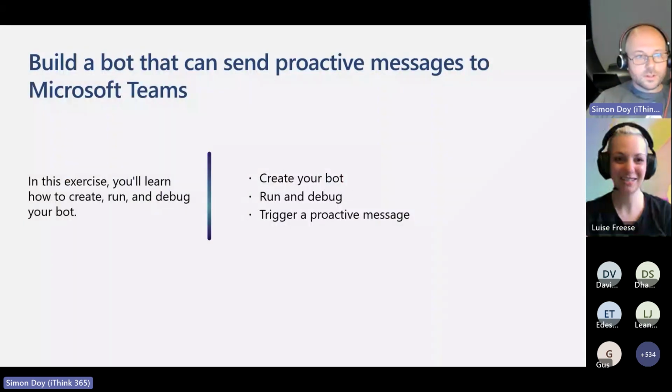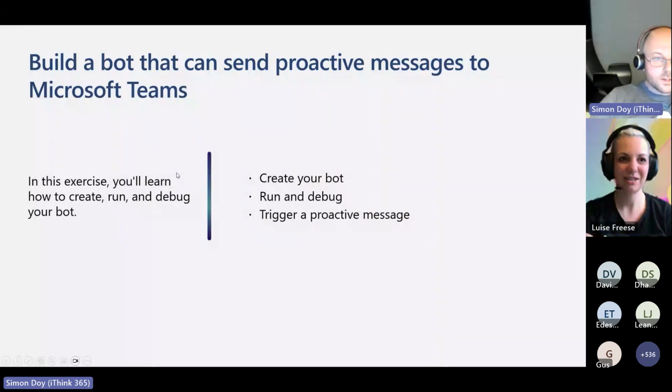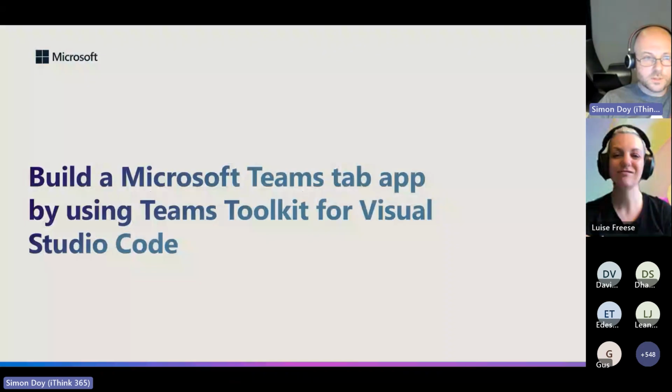Yeah, we do. Okay, so in this exercise, we created a bot, we ran and debugged it, and we triggered a proactive message. So I hope you get some time to do that, or I hope you were able to do that while we were going through it. So on to the next one.